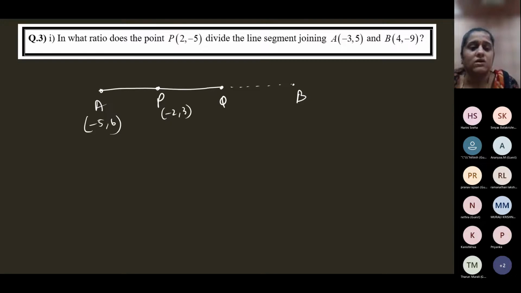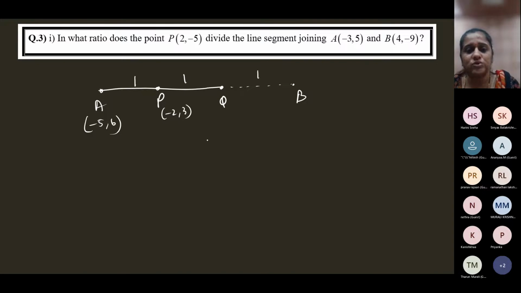Having found P, we can find Q using P. We have to find the coordinates of P and Q. You will have to find one of them first. We found P first using the ratio 1:2. Now we will have to find Q. See, this is how A, P, Q, and B lie. So the ratio is 1:1:1.